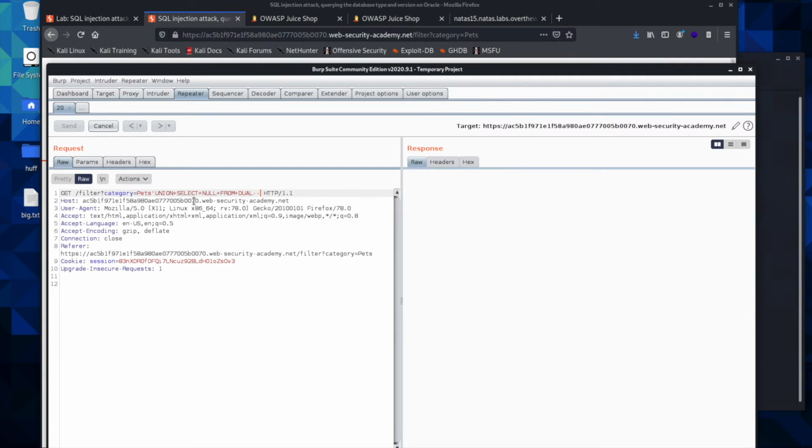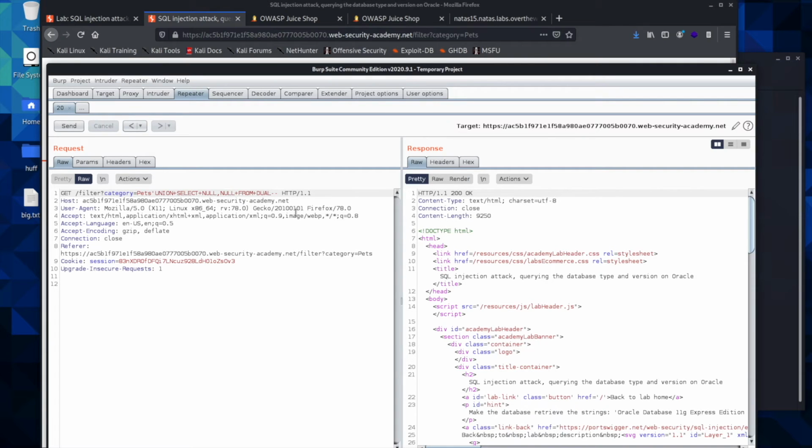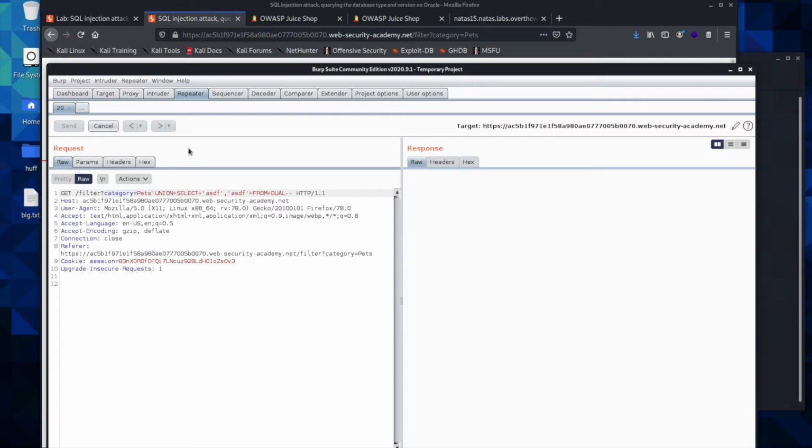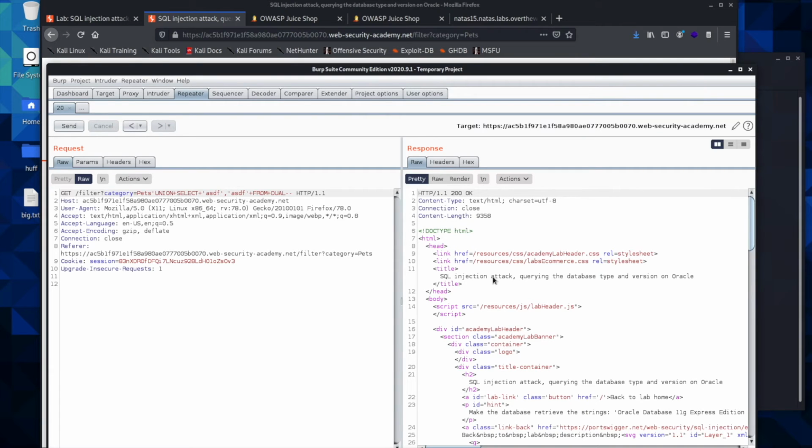And so we can send that, and we still have an error, so let's try for a second column, and we see that there are two columns and the table name of dual. So we'll come in here and make sure they can receive a string, and they can.